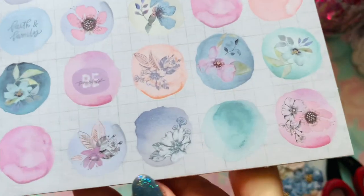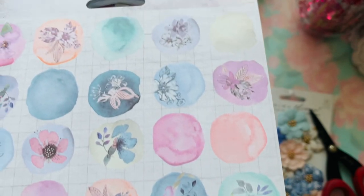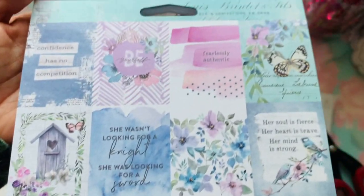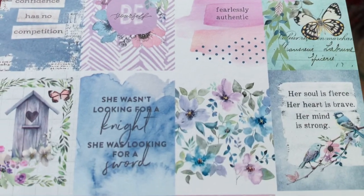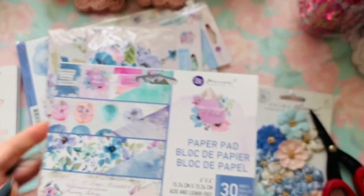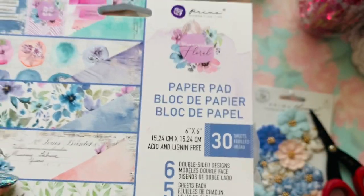This is super pretty — I love this color palette. The other side looks like brush strokes in a really pretty blue. Get your one-inch punches and punch out all of those really beautiful images. The reverse side is a deeper purple — super gorgeous. Here are some little cut-aparts that look like 2x3 cut-aparts with super sweet sentiments. The reverse side is in a really pretty seafoam green. And that is the Watercolor Floral by Prima.